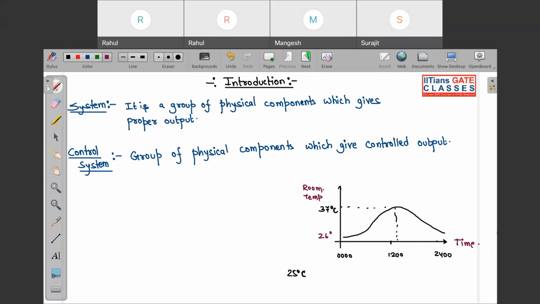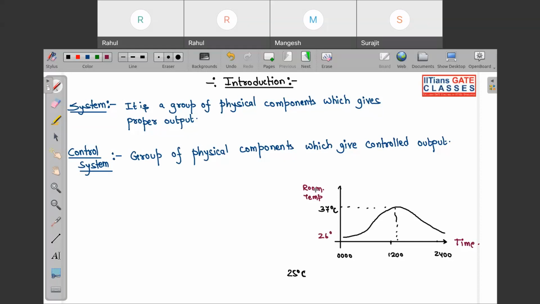Just wait a minute. Yes. So is there two voices coming? No, sir. Only your voice is coming. Yeah. Okay, then why am I able to hear two voices? I don't know. So it's okay.